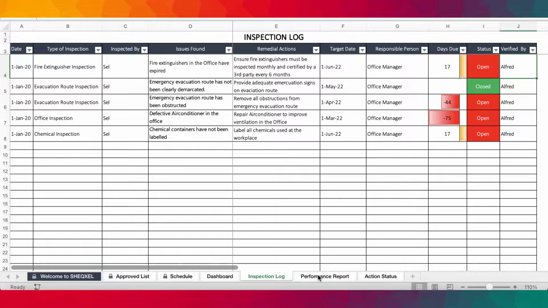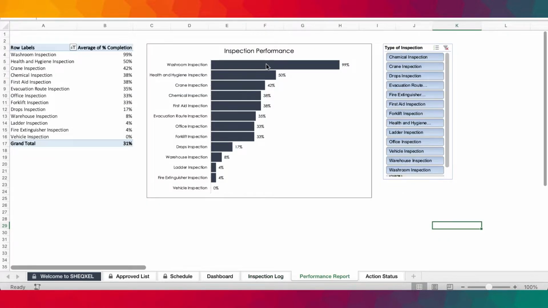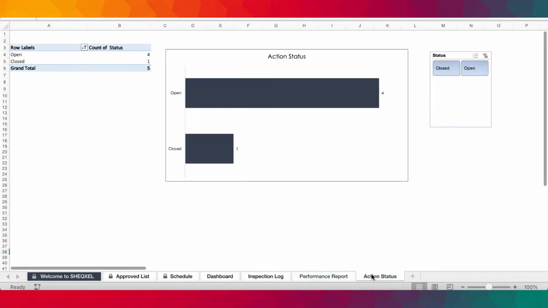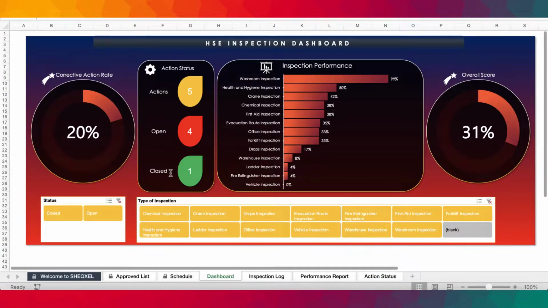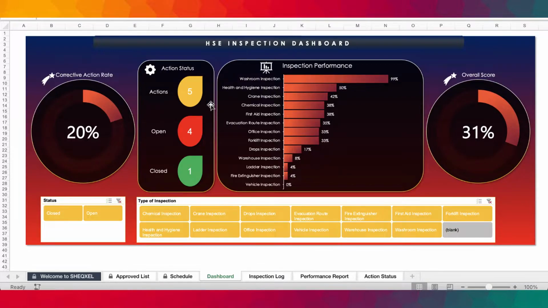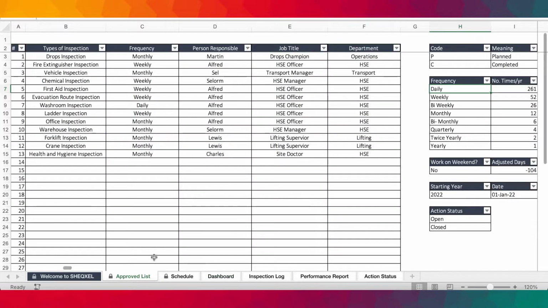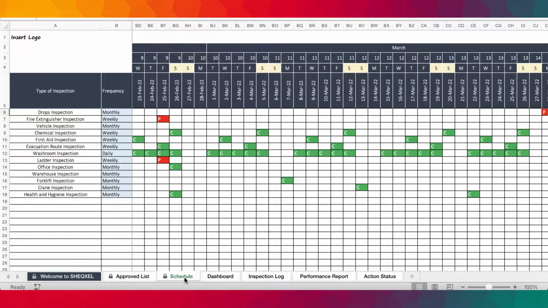So everything stays the same apart from these few changes that we've introduced. We have this inspection reports sheet, that's what you use for the dashboard. And we did introduce another sheet, which is the action status. That's basically the number of actions that are open and closed, because that's what we actually use to populate this section to keep it dynamic. All right, so everything stays the same. Those two are strictly for logging workplace inspections or scheduling your inspection programs and executing them according to plan.